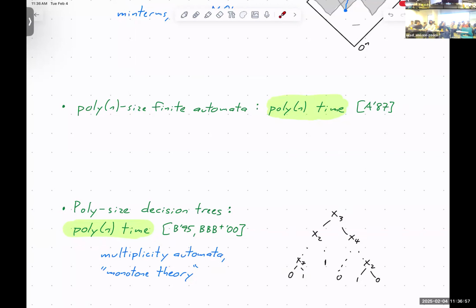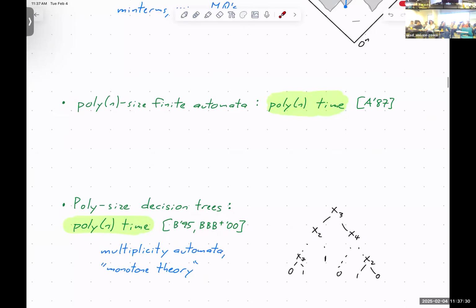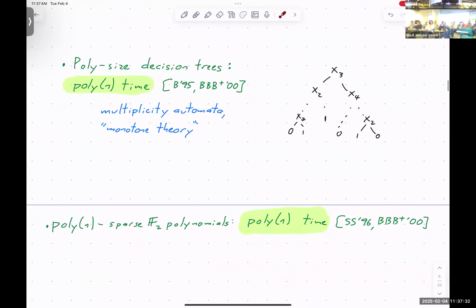This is going to be my cop-out throughout this talk. Whenever I don't have a good way of saying something, or I don't know it well enough to summarize briefly, I'll call it ad hoc techniques. So using ad hoc techniques, Nader Bshouty developed this monotone theory for learning decision trees in polynomial time, and there's a broader, more principled approach based on multiplicity automata. This is a generalization of the Angluin-style automaton learning, which you can use to learn decision trees in time polynomial in their size and the number of variables. So again, stronger results than we can achieve without membership queries.